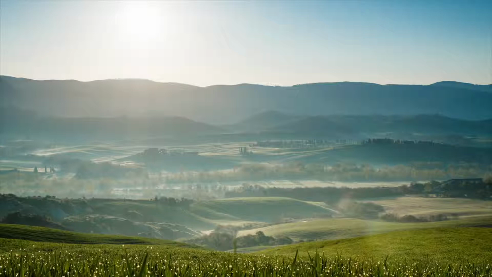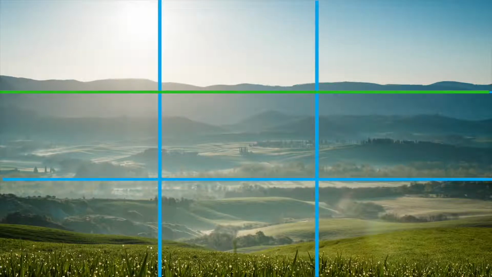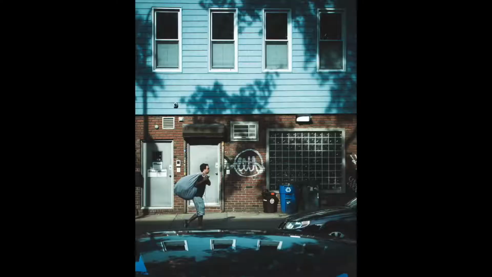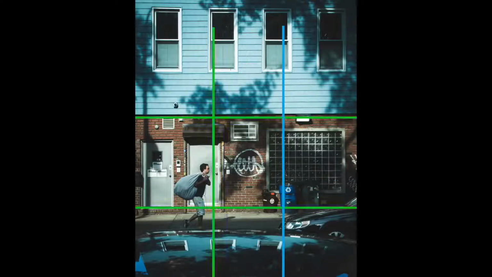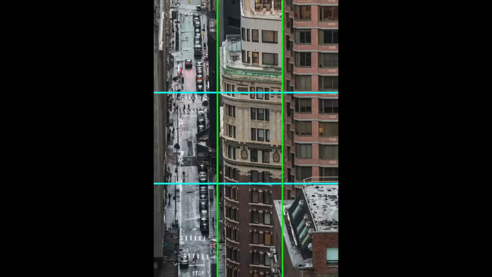And rule number 8, and this is probably the most common compositional rule in the game, that is the rule of thirds. Now, the rule of thirds is just the understanding that there are thirds, horizontal and vertical thirds in a photo, and that it's more aesthetically pleasing to have certain elements of your photo lined up with those thirds. Now, I'm not going to get too into this. I actually have a whole video discussing the rule of thirds. Link to that right over here if you're curious, but there's a lot of potential to be done here, and it's a pretty fascinating topic, so definitely check that video out.